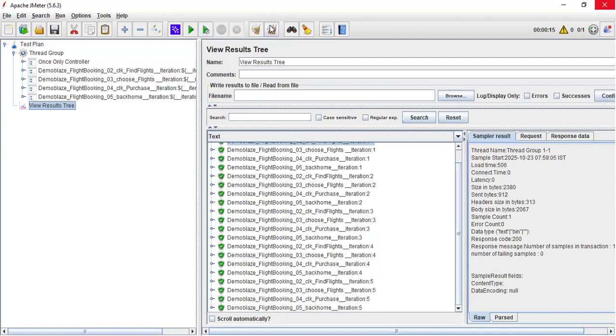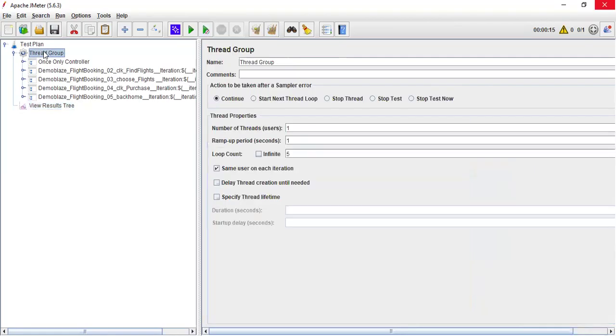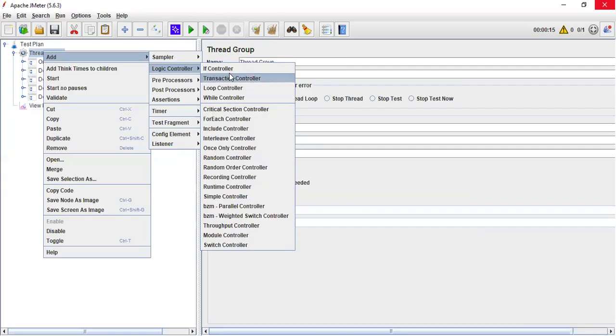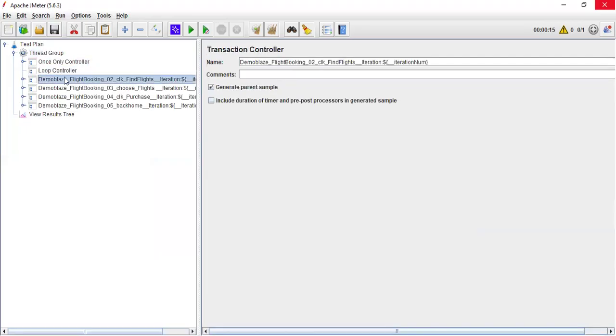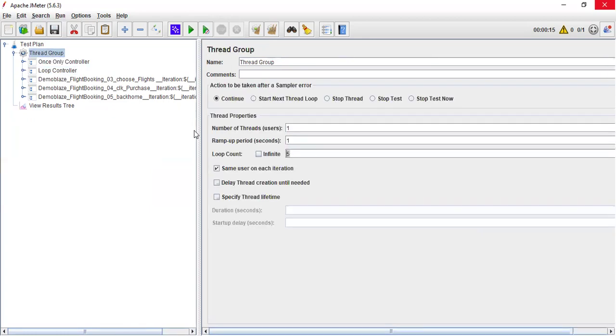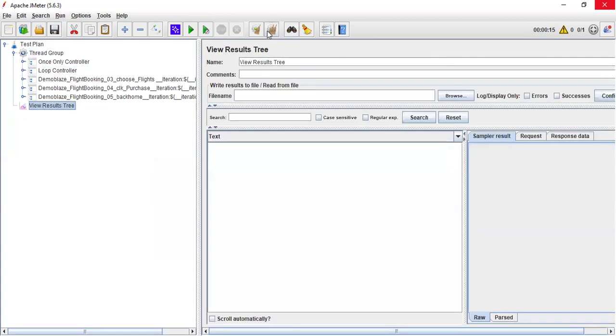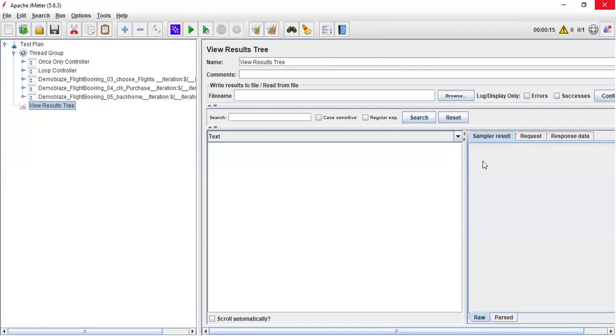Again, instead of writing any code, we can implement this by using the loop controller. Whatever you want to repeat, you put that transaction under the loop controller. Here I'll give the number, let's say 10. In the first iteration, this particular thing will run for 15 times.